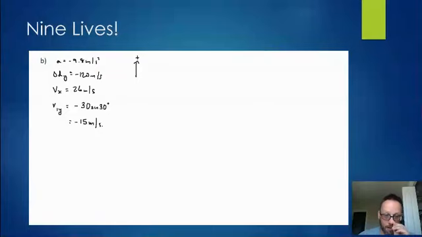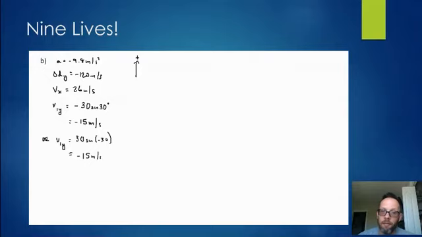Alternatively, if you want to do this, you can. If you took the grade 11 math course, you know that you can actually have negative angles too, and there are certain rules for whether the sine, cosine, or tangent of a negative angle is positive or negative. Instead of being 30 degrees below the horizontal, another way to say that is that the angle is negative 30. So if you do the sine of negative 30, you're going to find that gives you negative 0.5, and you get negative 15 meters per second.